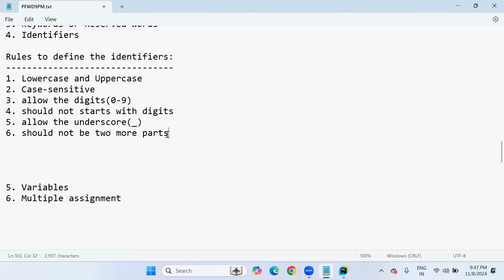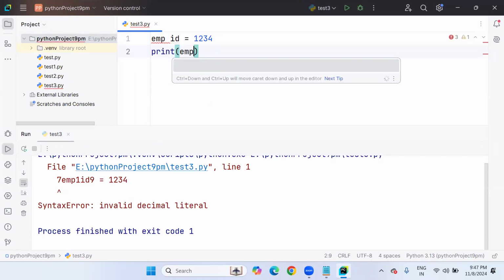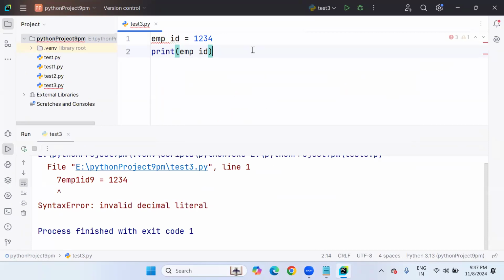To connect the parts of the variable name, it is better to use underscore. For example, in this case, I'm giving emp space id. So there are 2 words in my variable name: emp is 1 word, id is 1 word. I'm just giving a space between the 2 words. That's not correct.